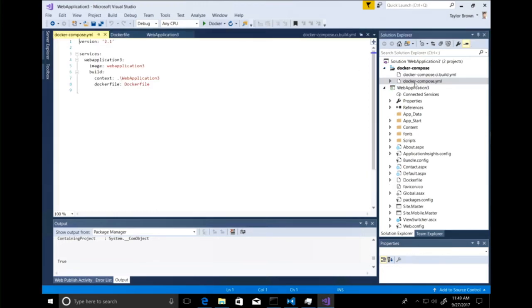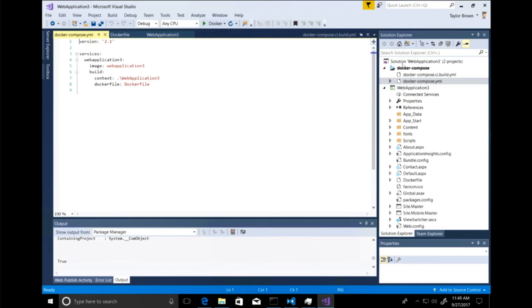Docker Compose is a way for us to describe multiple containers as an application, because a web server is not usually an application by itself. How many people have just a web server and that's the only thing, that is the app, it's just a website? No, it's usually a website, maybe a database, usually a middle tier and a database, right? This would allow us to describe multiple pieces to that.